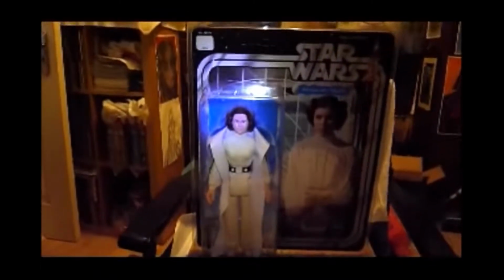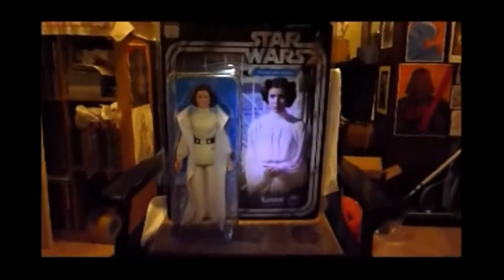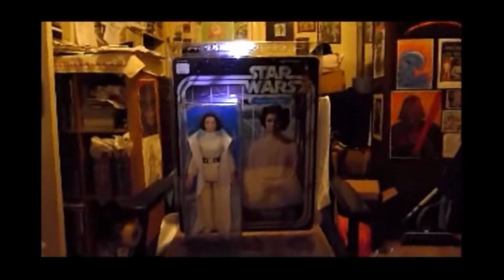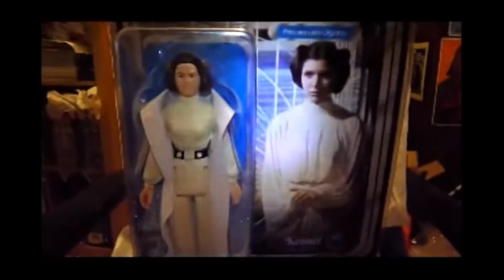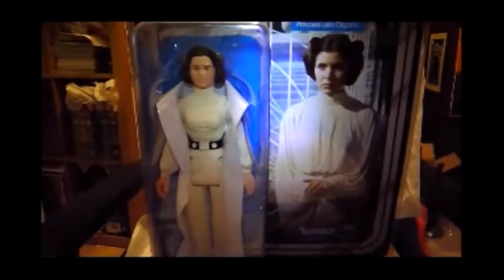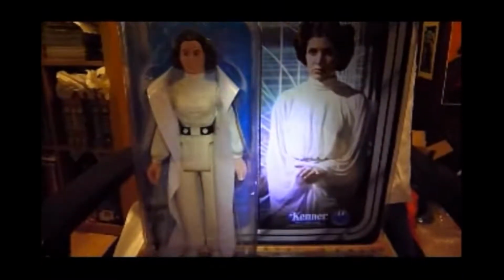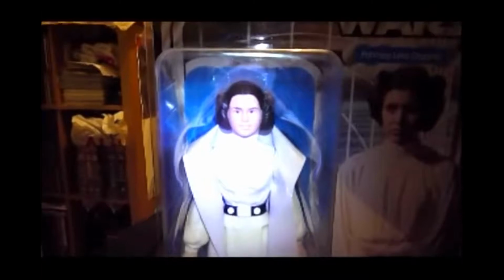Looks really nice. Princess Leia, great figure. I think they'll be carrying the Gamorrean Guard and the, definitely they should have the blue snag maybe, or hopefully they will. But they should have the Gamorrean Guard when that comes out, and the Rocket Fire and Boba Fett. I think they'll be having that. I think they're just bringing out now the Yoda. But this is a great figure. Great Leia, classic figure.